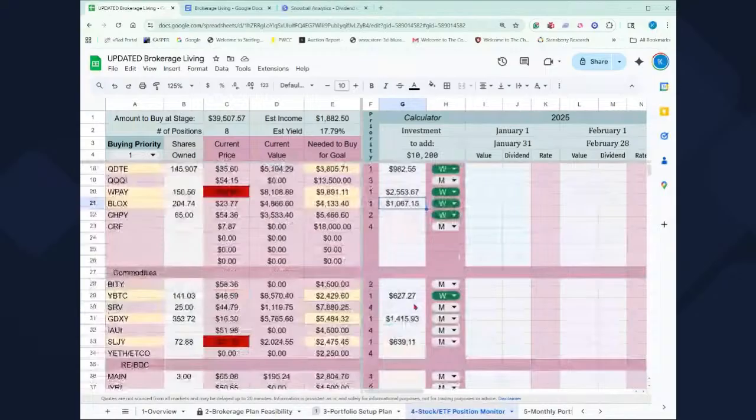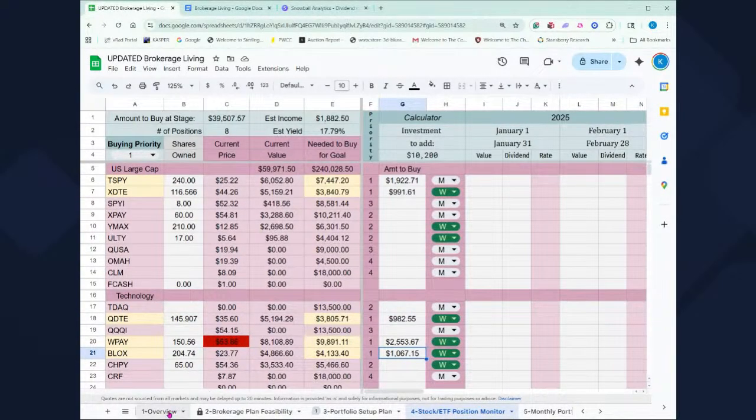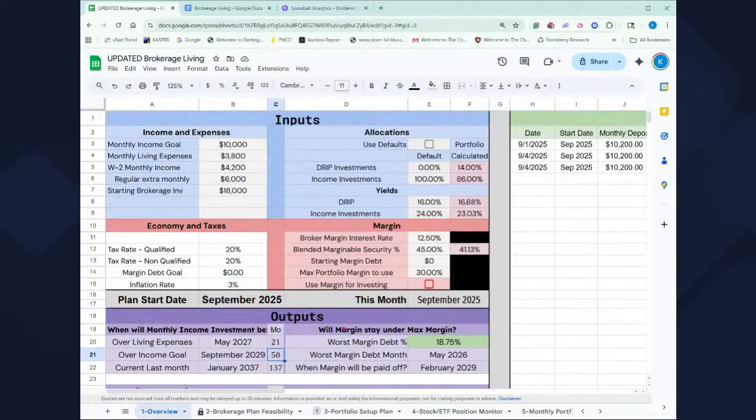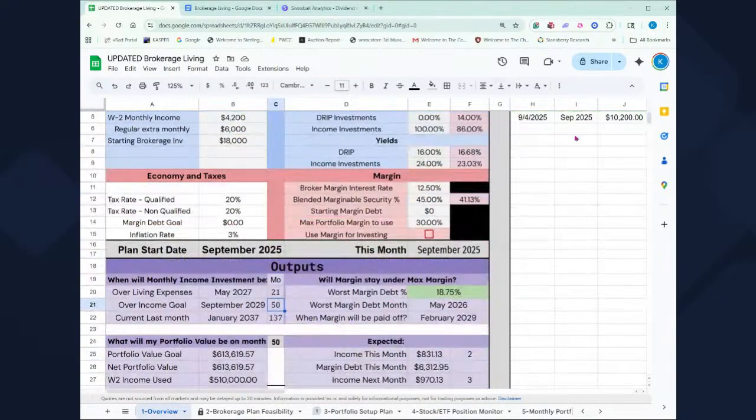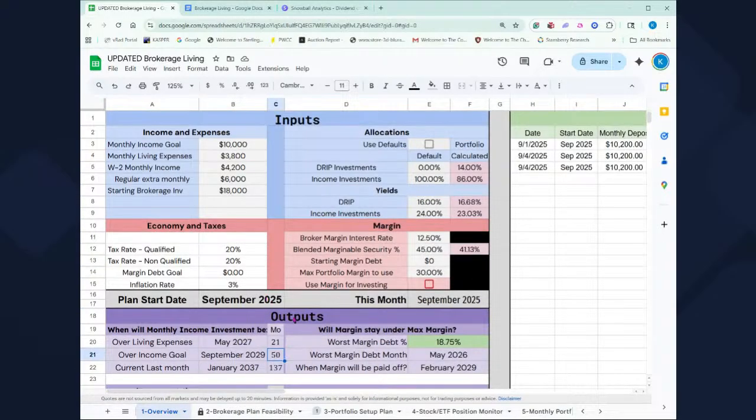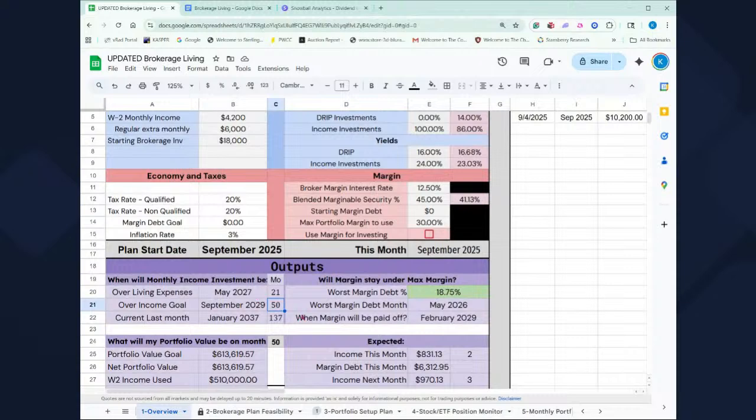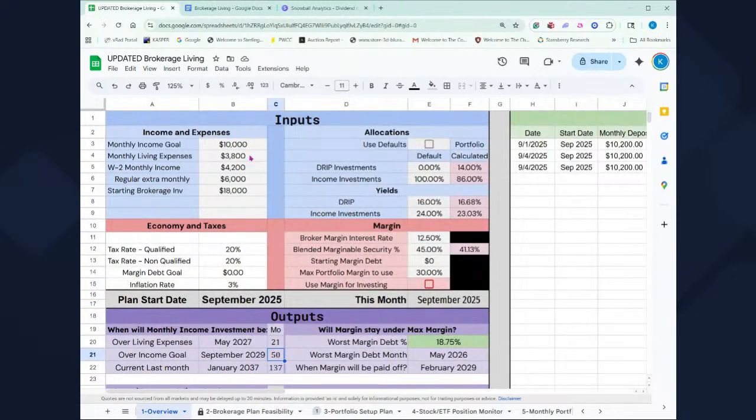My current budget, I get paid every month. But so this is the plan. This is my overview of when I hopefully will be living over my income. So hopefully we just started this month, and hopefully by May 2027, I will be earning over $3,800 a month just by investing my paycheck. So we'll see how it goes. I'm excited about all this stuff.